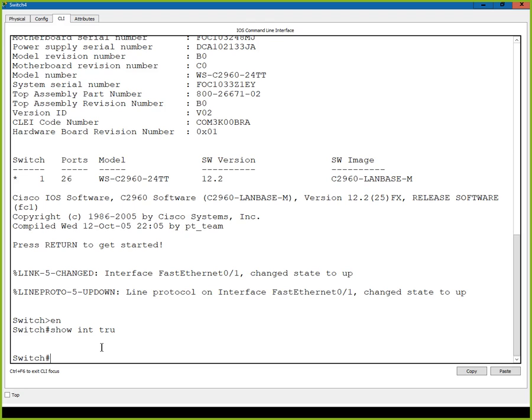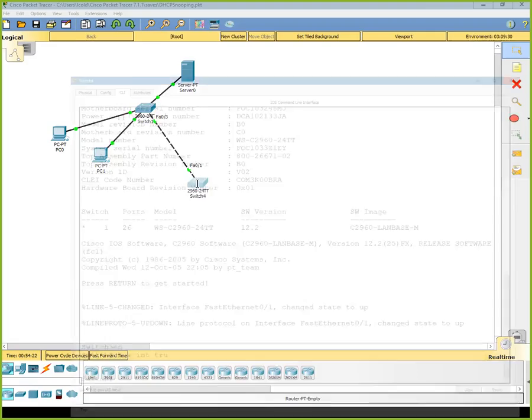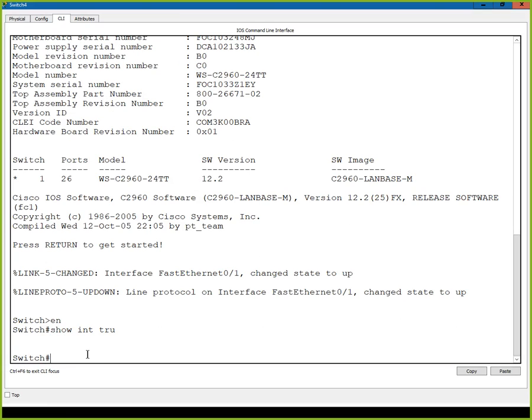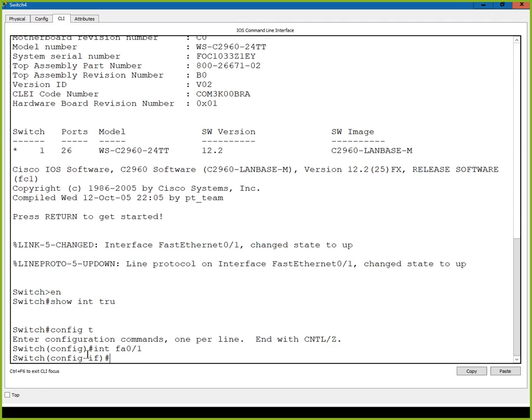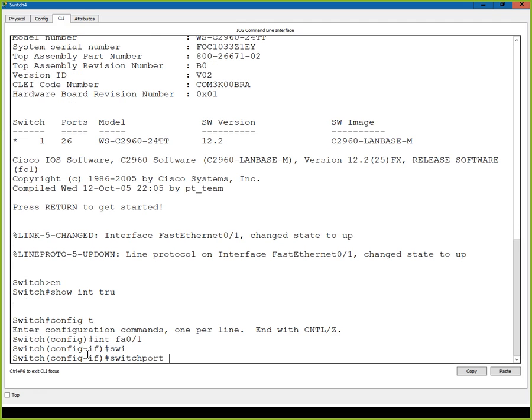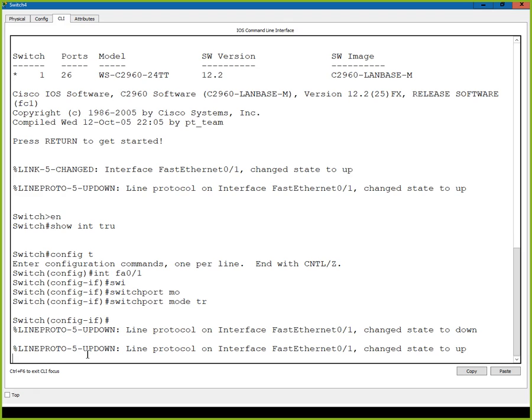And I don't, so let's go to whichever port this is, FastEthernet 0/1. And this is the one that's going to be the trunk. Interface fast 0/1. And we can say switchport mode trunk, and it should create a trunk.